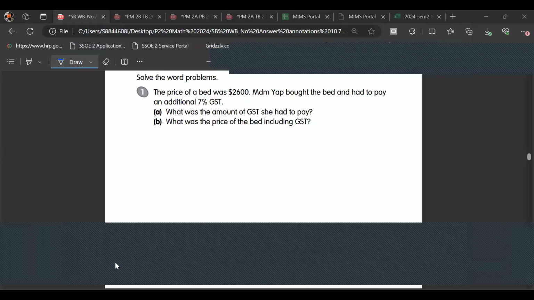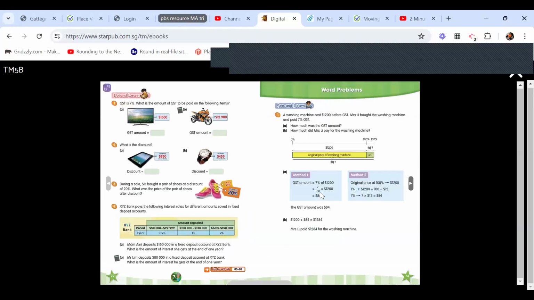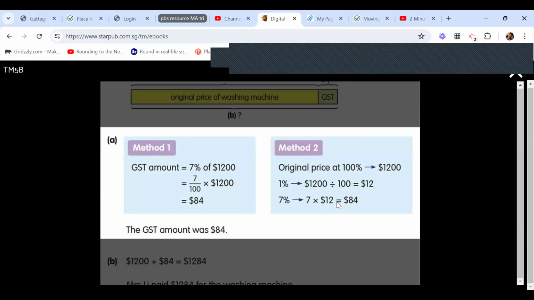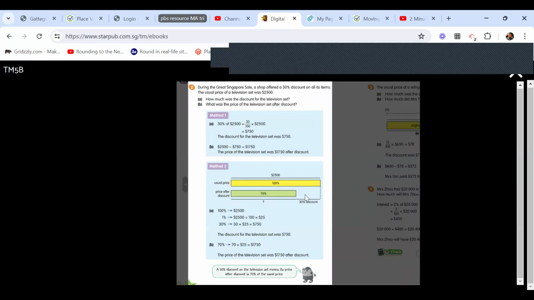Where's my textbook? Here, on the same computer page. You'll see that in your textbook, it presents to you, when solving a question, the model as well as the methods. So previously, when we learned percentage of quantity, we discussed this. Method number 1, using the fraction as whole number. Method number 2, use the rate method, the arrow, where 100% of the original price is equivalent to 107%. Then we talked about how sometimes one way works better than the other. Okay? Now, maybe I want you to pay attention to the model drawing here.